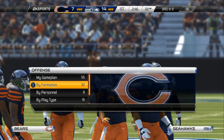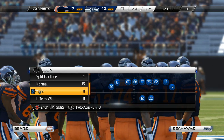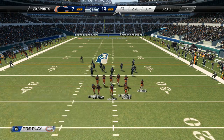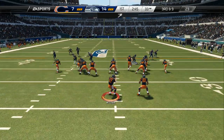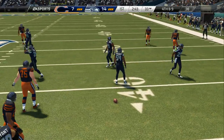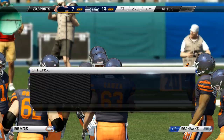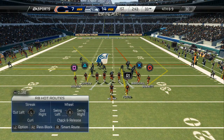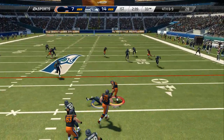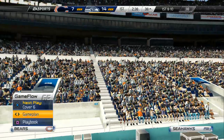That's a terrible job by the quarterback when they're running the slant route. Just throw it right at the stomach. Get ready. Right here on this throw. Could have been intercepted, but he couldn't hold on. Change of possession coming up as they fail to pick up the first down on fourth down.